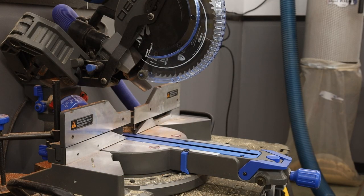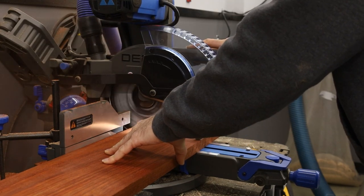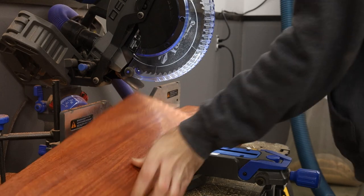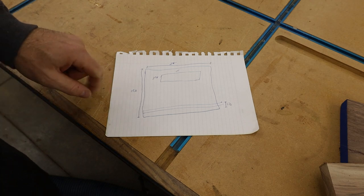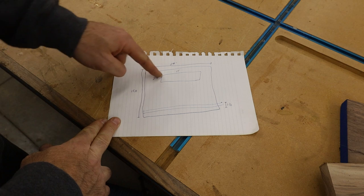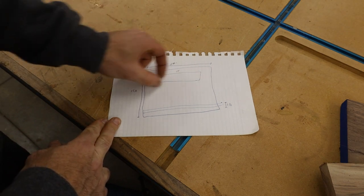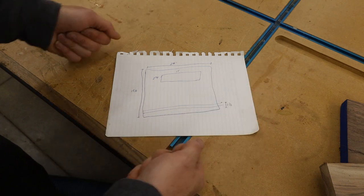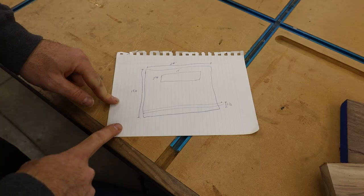I should not have blown that breaker. So here's my very accurate and technical digital artwork that I used a pen for. Basically we're going to make it 24 by 15 and a half, with the slot in here that's going to be 15 by two and three quarter — that'll be the part that slides over the steering wheel. I'm also going to put a lip on it so the laptop can't slide off.